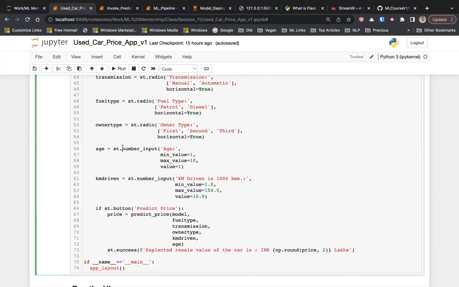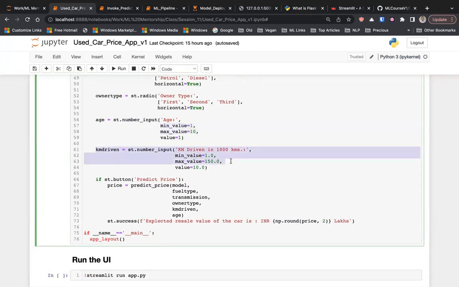For age, we can create a numeric value, so you can click on the plus to increase or decrease the value of the age, which is how old the car is, and you can specify the minimum and maximum value we are expecting.